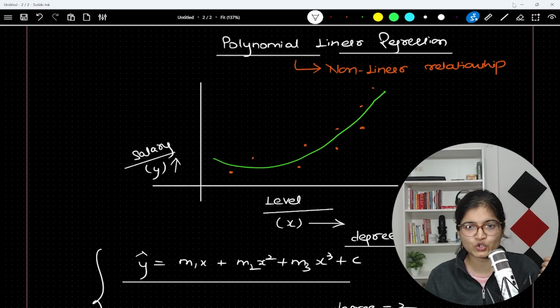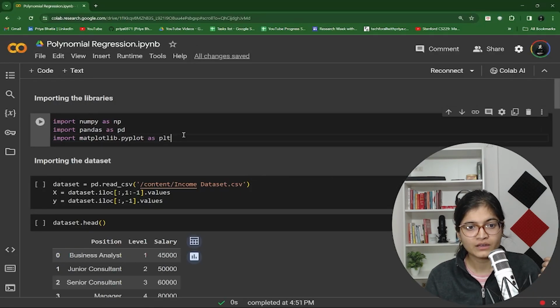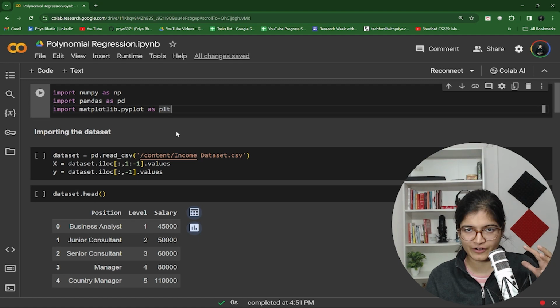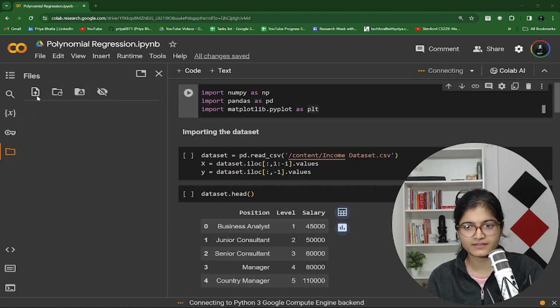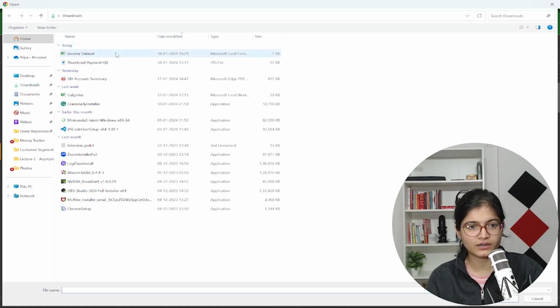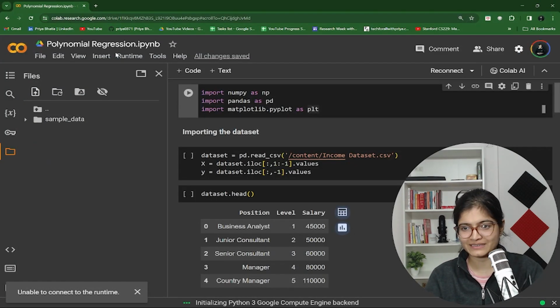For example, let me show you this example also. Here, what we have done is imported the libraries. I just want to show you the simple thing, that's why I have taken this example. Let me just connect it. Let me do one more thing in the meanwhile it is connecting. I will upload a data set. I'll show you what this data is all about.